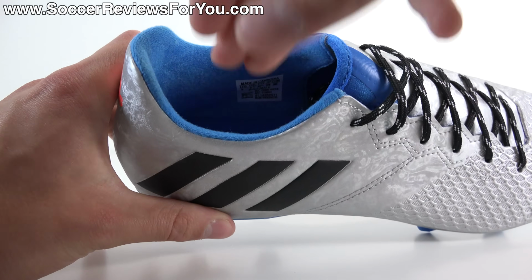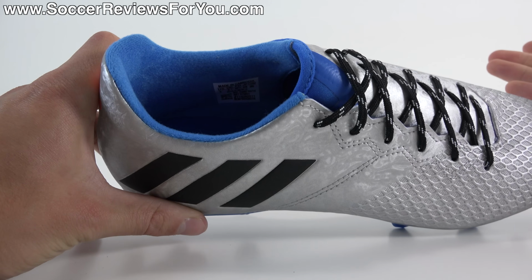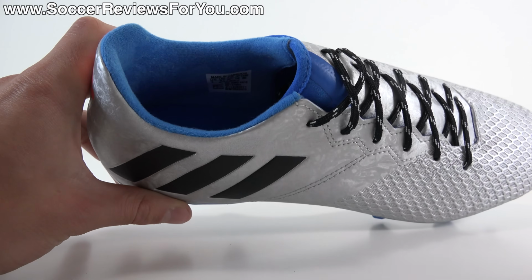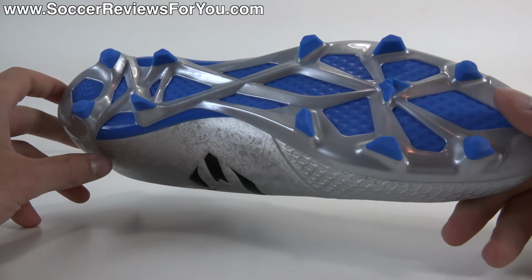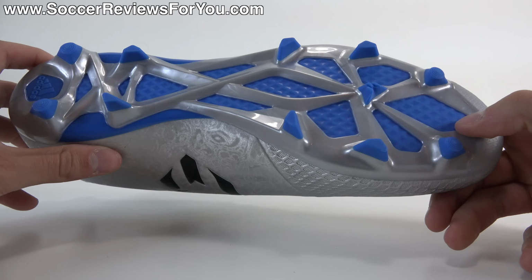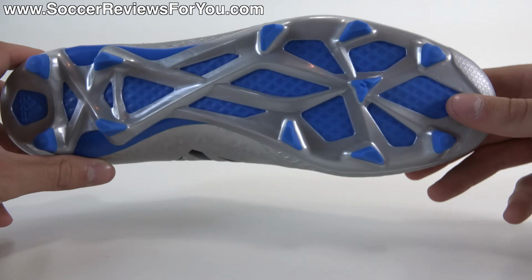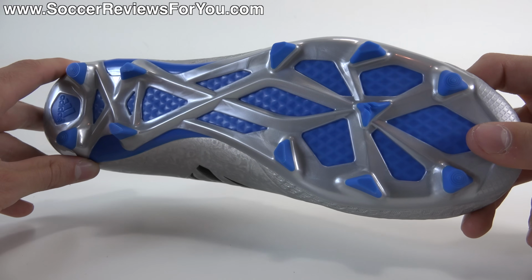The insole is glued in. You can remove it with enough effort, but not really worth doing unless you need to swap out the insole for something else. Pretty straightforward though. It's a single layer of foam with a mesh liner on top. And then of course you have the sole plate, which is a carryover from what you're going to find on the 16.2, just in a different color. So instead of being black and silver, this one is blue and silver, which I would argue actually looks a little bit better. But nonetheless, it's a carryover from the Messi 15.3.